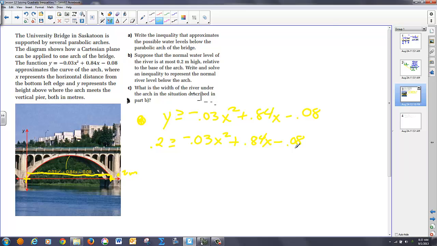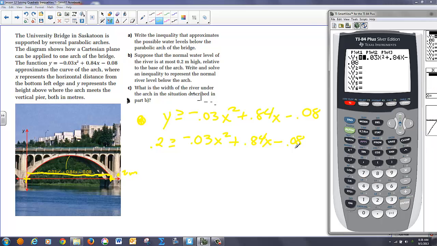So let's do that. So here's the equation. And let's take a look at the window that I used, so we're all on the same page. I went from -10 to 30 because I got a feeling this is going to be pretty wide. And I'll still go from -10 to 10. Let's see what happens. And we'll graph this. And you'll notice that my entire picture fits in the window. So this is mimicking the picture over on the left.